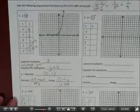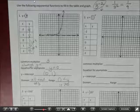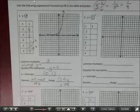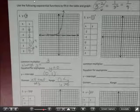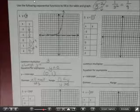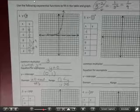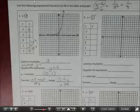So, on the range, since you put 0, how come it wouldn't be like one of those really small fractions? Because those fractions are going to get so close to 0 eventually that it's everything bigger than 0. So we just put 0? Yes, the bottom of your range is always going to be whatever you have for your asymptote. Okay. Now, because this one is sitting right on here, and I told you all these today are going to be sitting right on 0, that's going to be the same here.